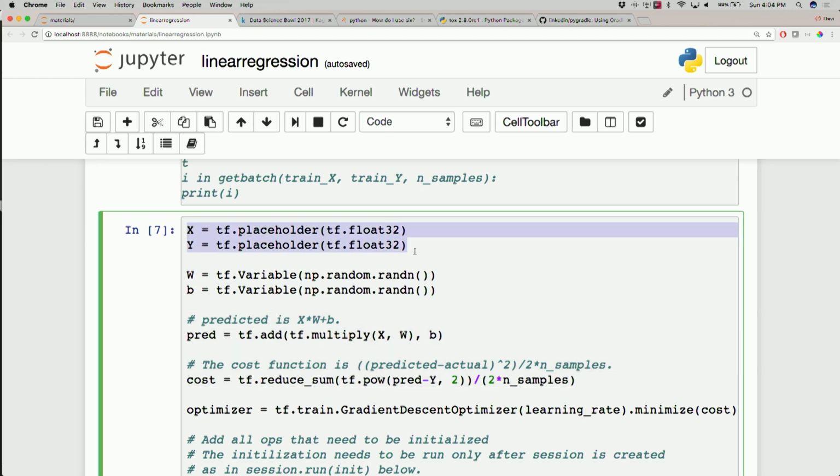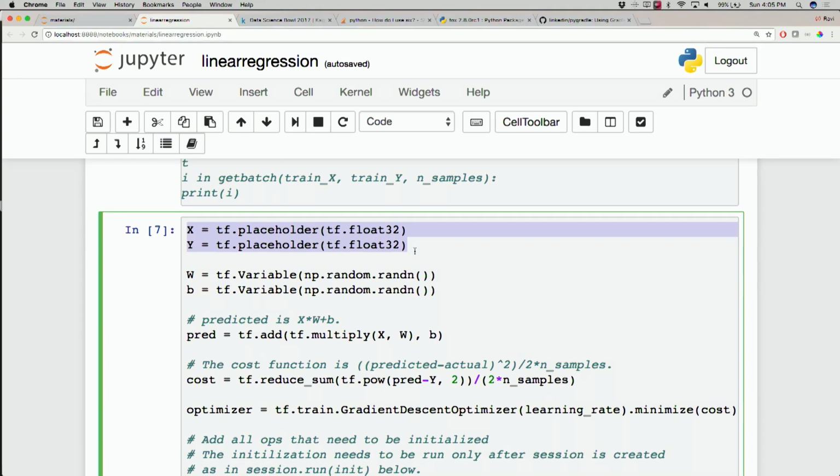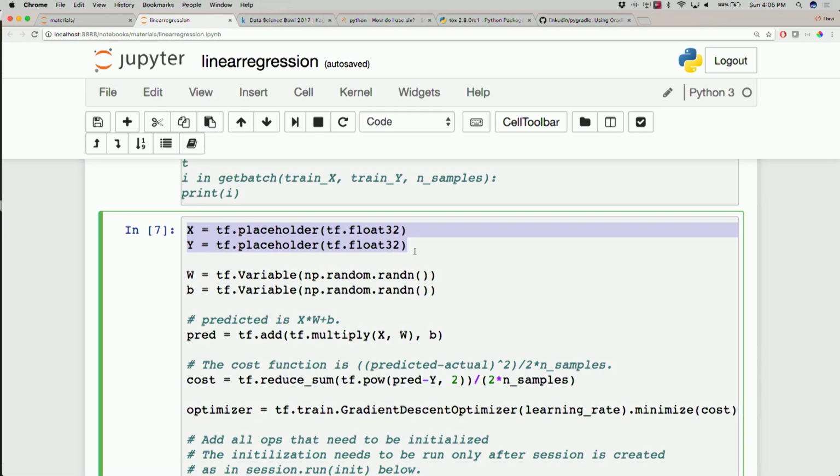All right, so then I'm going to specify the x and the y, which are the data that I'm going to feed into my TensorFlow graph. But I have to specify a placeholder, because in TensorFlow, everything is a graph, and everything is essentially an abstraction. You don't actually do the computation immediately. You always do it lazily, which means you build the graph, and at a later point in time, you call session.run, and you say, here is the data. I want to use this data to process this graph.